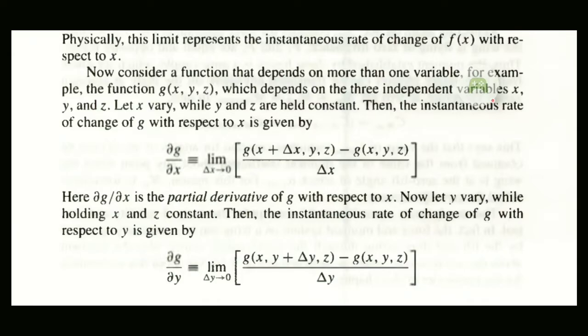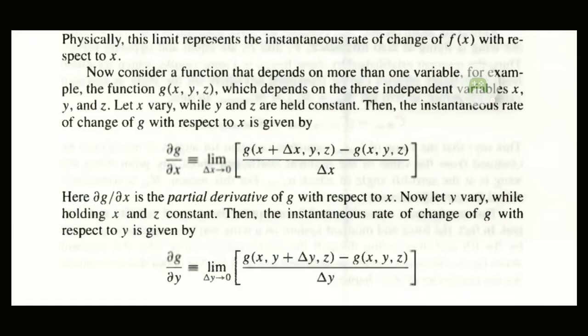So, if you want to analyze your performance with respect to the amount of time left for the GATE exam, that is y, then you have to keep your efforts the same every day. The same amount of effort should be put, that is x should always be the same, and z, the environment where you are living, should be the same. Let's say, for the timing, make it physical environment. Let's say the temperature in which you are staying is 30 degrees, so you want to keep the temperature at 30 degrees till the GATE exam happens.